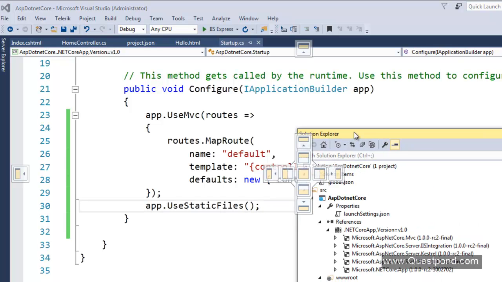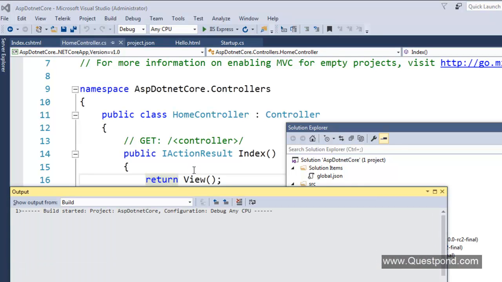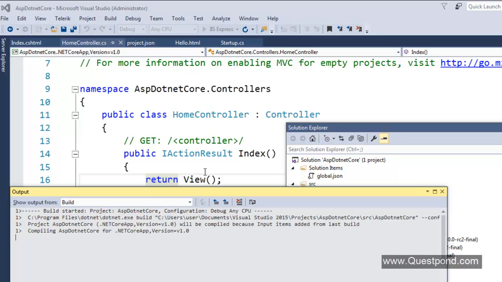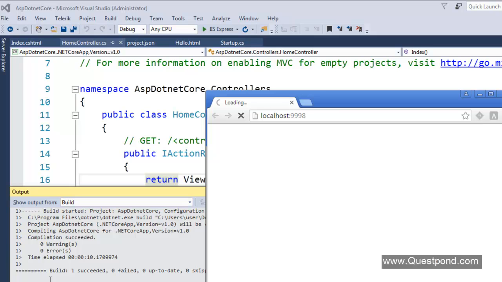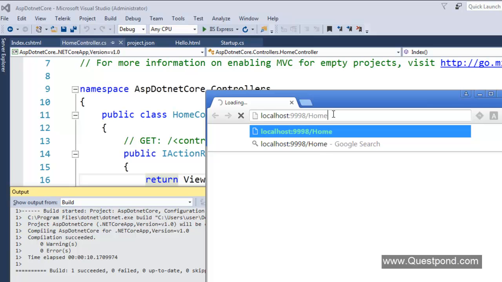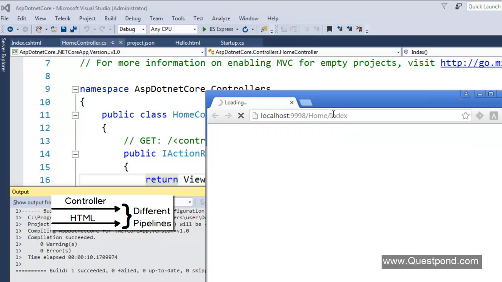So let us run this application. So if I now go and hit home/index, I should get the output, right? So let me do a Control F5. So let us see. So you can now see that if I want to run through the controller, I can go through the controller. If I want to run a straightforward HTML file, I can run the HTML file. If you remember in MVC 5, I needed to always go via the controller, and it was very difficult to load the HTML file separately, right? So there it is. So if I say here /home/index, I should be able to see my views. Let us see.